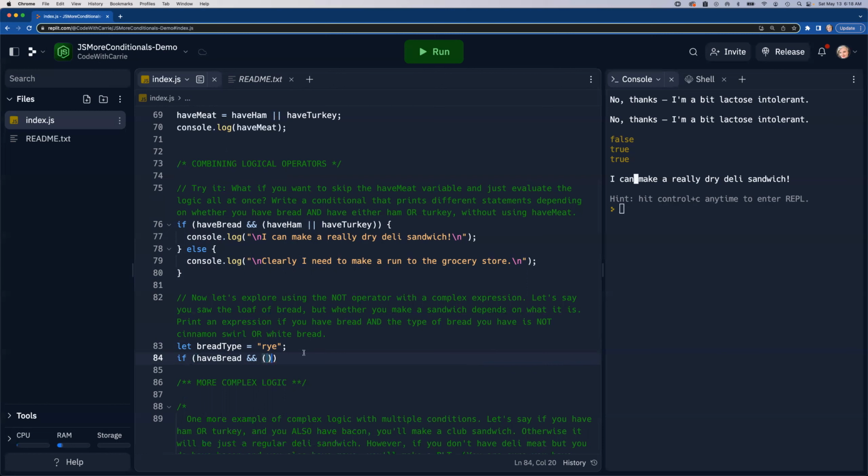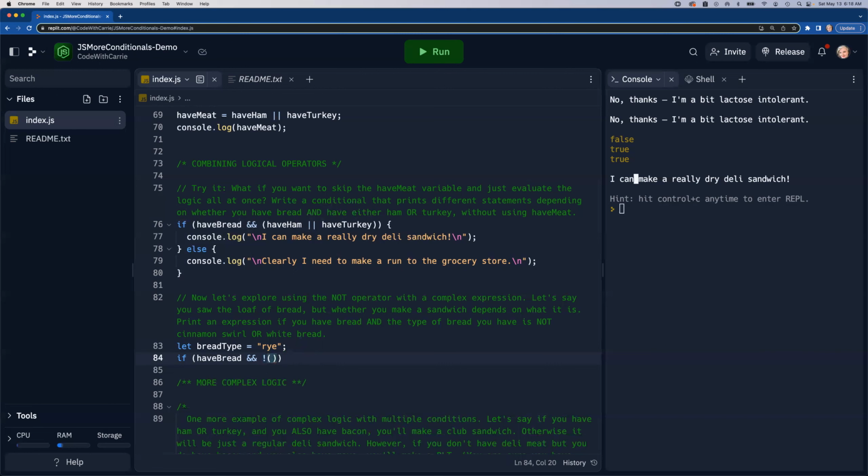So we can do like we did here and say cinnamon or white bread, but we want to make sure it's not one of those. So this is where you want to use that not operator in front of this entire expression. And so you're going to put it in front of the parentheses, and then everything inside of the parentheses will be evaluated before that bang is applied.